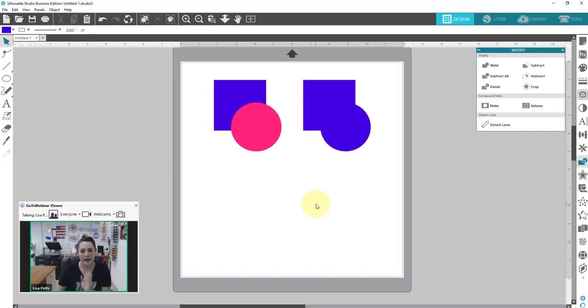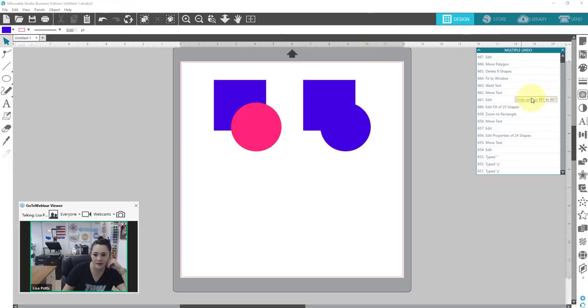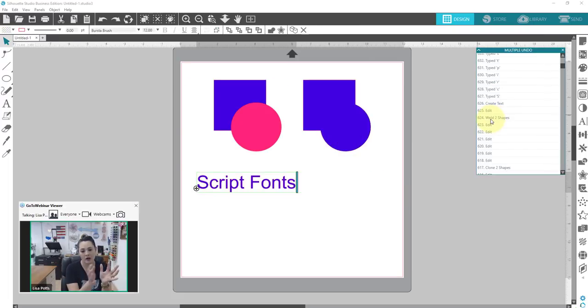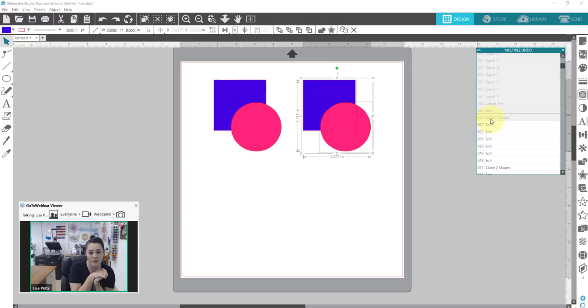All right, so now I need to go back to make this two objects so you can see the next modification. So remember I talked about multiple undo earlier? We're going to go over, select our multiple undo, and then check it out. These are all the actions I've done in here. So check this out. I have done 666 steps since we started this webinar. Here's weld two shapes. That's the action that I've done. So let's go right here. I'm going to click on there. And it's going to go back all these little steps. And I just unwelded. So super easy. I didn't have to hit Control Z over and over again.